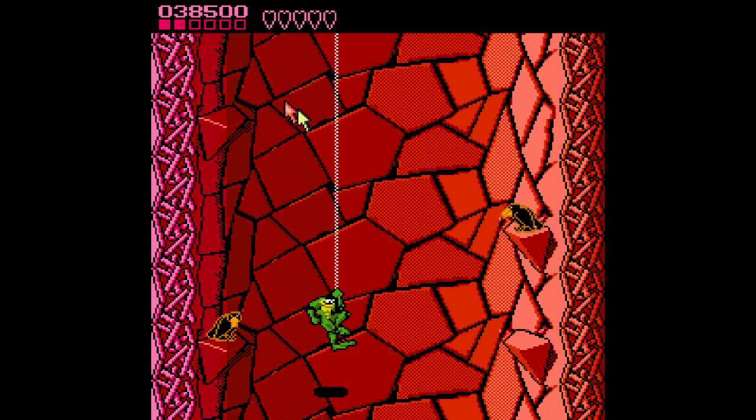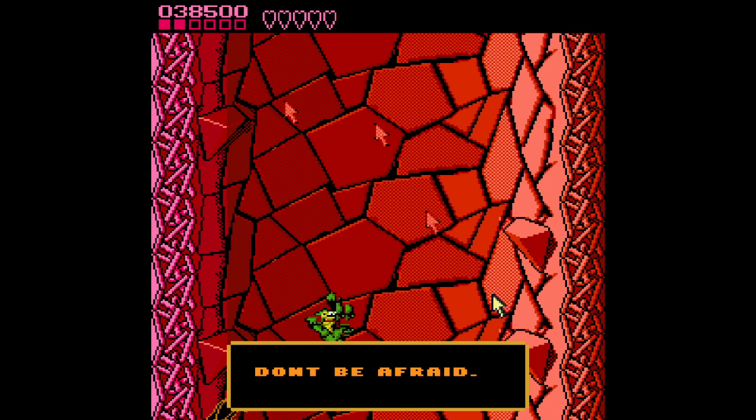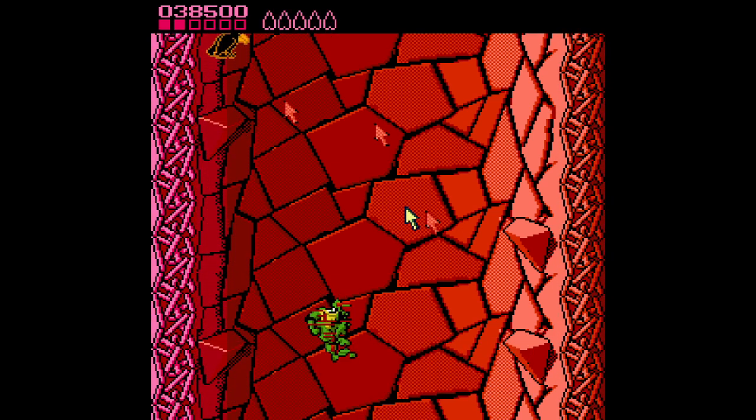Oh, okay, while I'm paused, I hit escape, and now I have a mouse cursor. So I'm going to click these mouse pointers. Don't be afraid. Yeah, Rash is glitched out, but don't be afraid. Oh, my hearts are turning upside down. That's probably a bad sign.